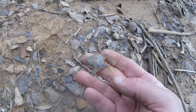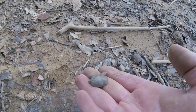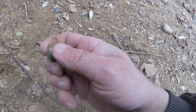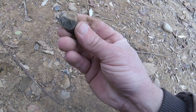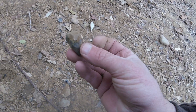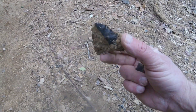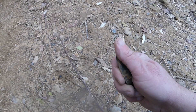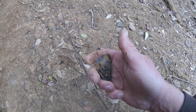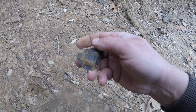Perfect little blunt — man, looky there. Pretty blunt. I think that's a little thumbnail scraper — it is a little thumbnail scraper. Sure enough, pretty one. That wasn't even why I turned the camera on. Oh yeah, lord that's pretty. I don't think that's a preform there — it's more of a blade or something, it's worked too good.